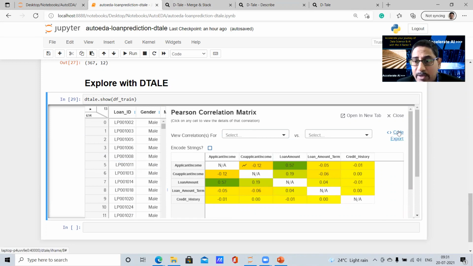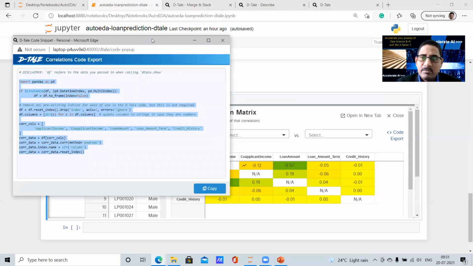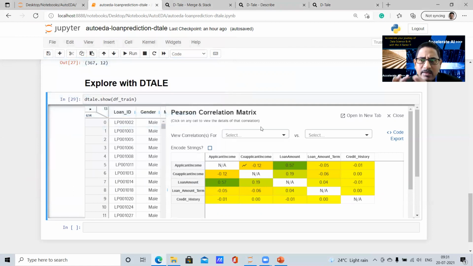But if you also look at the code export, it gives you the code snippet, which essentially you can use and customize or modify up to your needs, your requirements, and then play with it. That's where you see most of the important features and functionalities. It gives you an option of code export, where you can go back and perform your EDA.